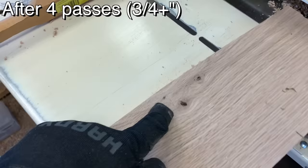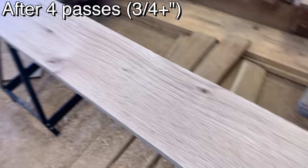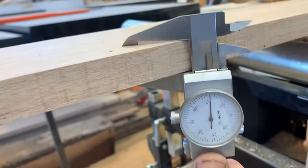So here's that spot and everything cleaned up. That's a great looking board. We'll get 2 good pieces of flooring out of that. My final dimension, just over 3/4 of an inch.